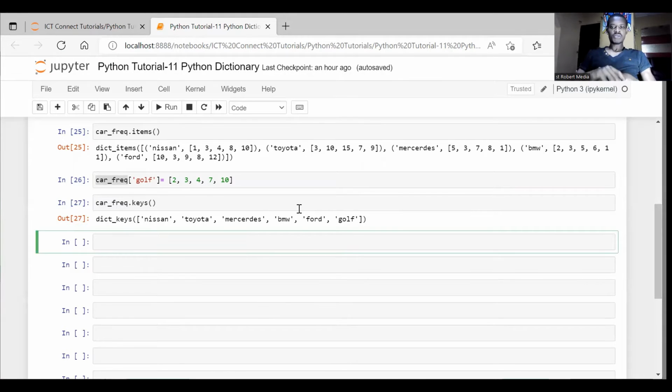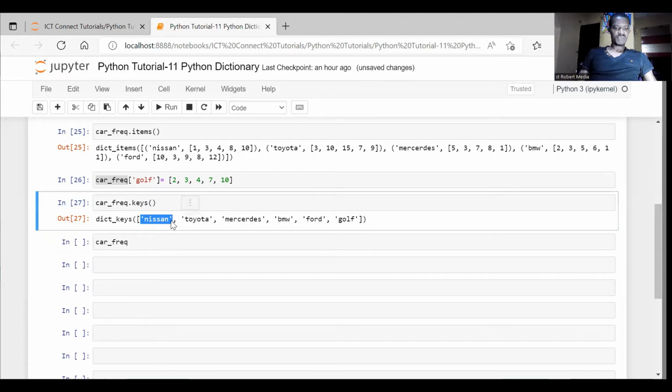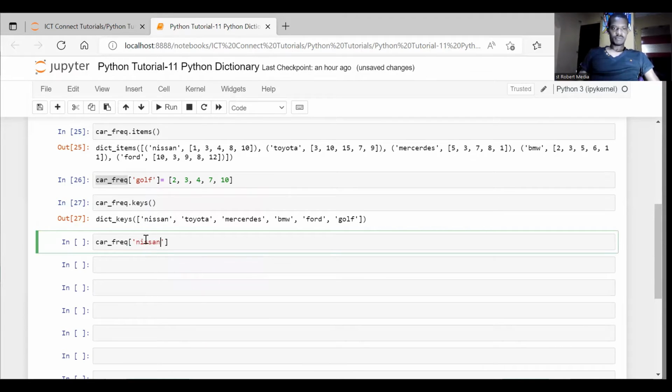You can also change or alter the values of this dictionary. All you need to do is call out the dictionary. What do we want to change here? Let's assume we want to change maybe the values of Nissan. There we go.